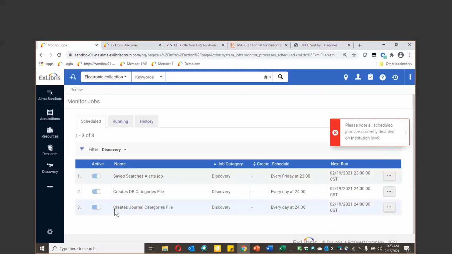The one we're interested in is this create journal categories file job. And it does have a schedule, and well, this is a sandbox environment, but if it had a schedule and it was toggled on, it should be running in your environment. If you had made some changes and you want to see them immediately, you could potentially run it immediately, run now. But this should be catching everything every night.